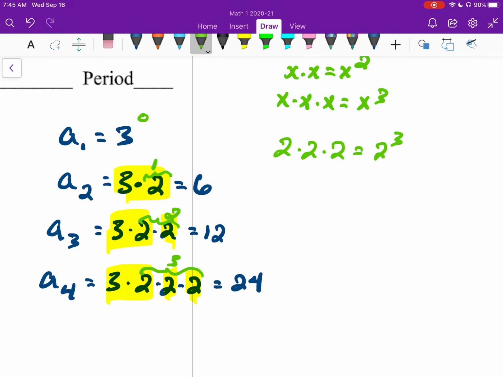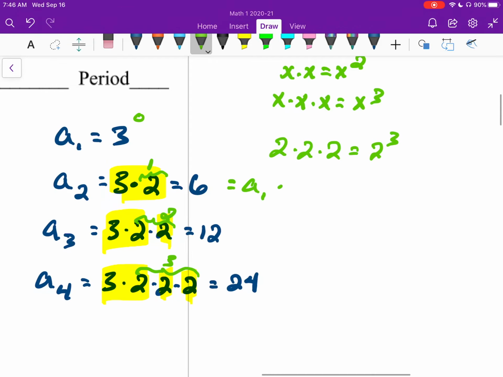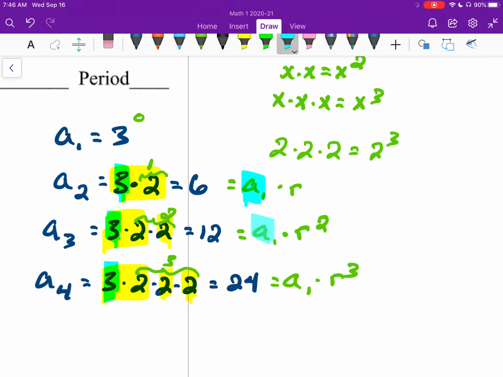So what we're going to do here is plug in for a variable. We're going to plug in r. We have 3, which is a sub 1, and then times r. Then we have a sub 1 times r squared, and then a sub 1 times r cubed. Do you see what I'm doing here? Here's r times a sub 1, and I'm putting them here. Then I'm taking the rest of these, so here's an r, there's an r. Here's 2 r's, r squared, 3 r's, r cubed. That's kind of cool how it made the orange.